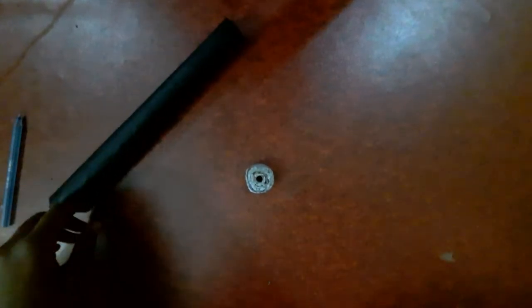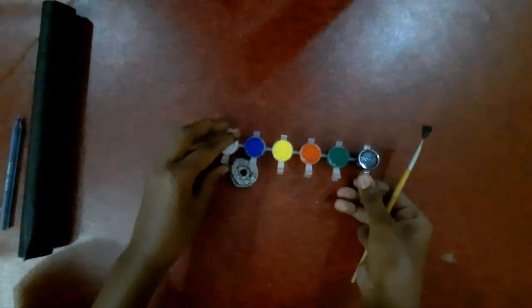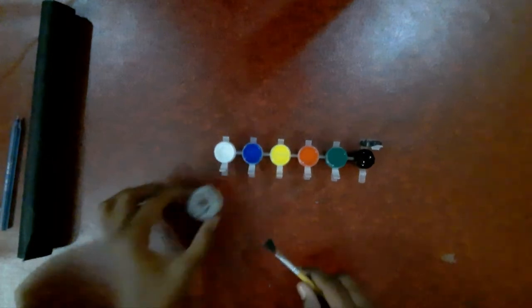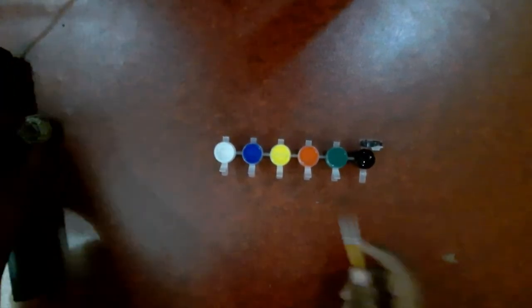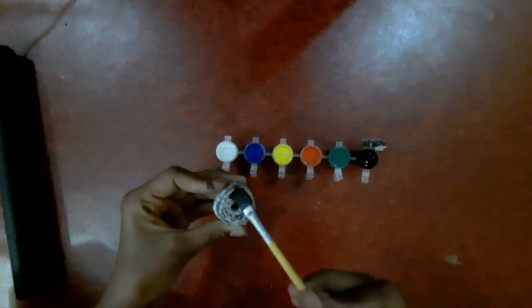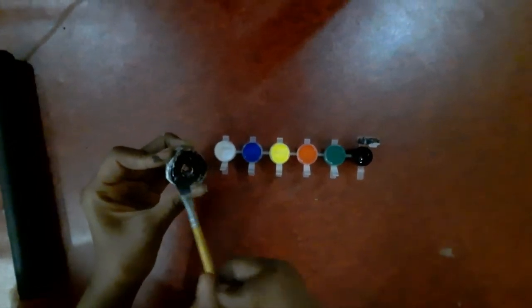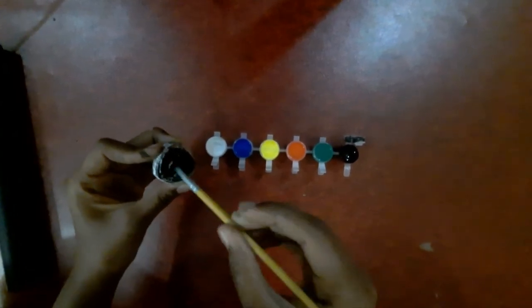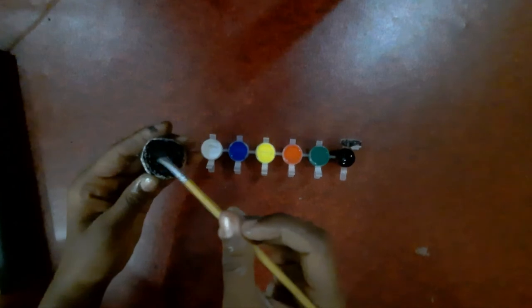Let me paint this also with black, because if it is not black, it looks so ugly on the top. So I'm going to paint this one black.